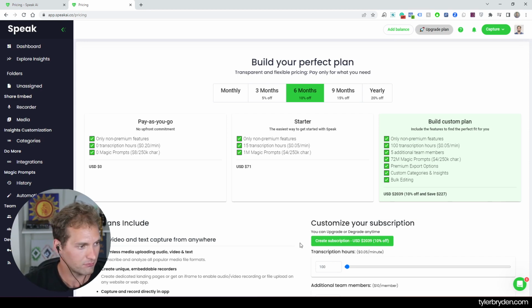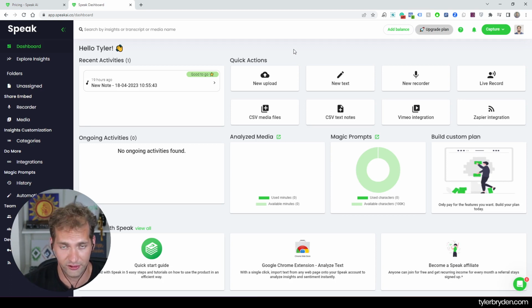A few other things that we've done to create a frictionless experience for the customer and also for us to monetize are things like integrations with Zapier, which you can hook into thousands of applications and automatically push information into Speak or push reports and analysis out, as well as CSV bulk imports where you can upload hundreds, if not thousands of files at once and really often hit that point of, okay, this is no longer free. I need to pay to use this. And then very automatically tapping into the credit card, tapping into the balance there so that you can monetize successfully and allow a customer to dump a ton of data into Speak, which is when the value really starts to emerge.